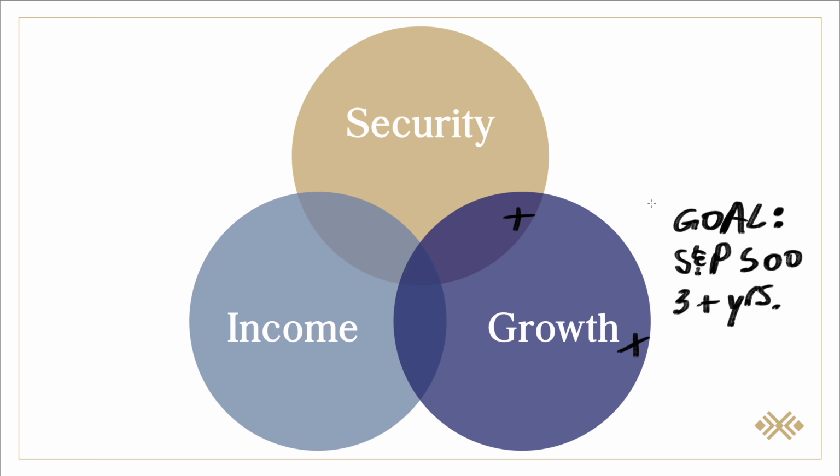The intent with Sequoia was not necessarily to be a standalone strategy, but more a complement to our existing strategies. For example, if we had a client that was in Endowment Cornerstone, with a mixture of our rising dividend cornerstone model and our preservation of capital fixed income model, previously targeting a blend of security, income, and growth, perhaps they wanted to shift a little bit more towards the growth side. So in those cases, we might carve out a portion of an IRA, maybe a Roth IRA, and put that in Sequoia. As a result, their overall household would shift more towards growth and away from security and income.